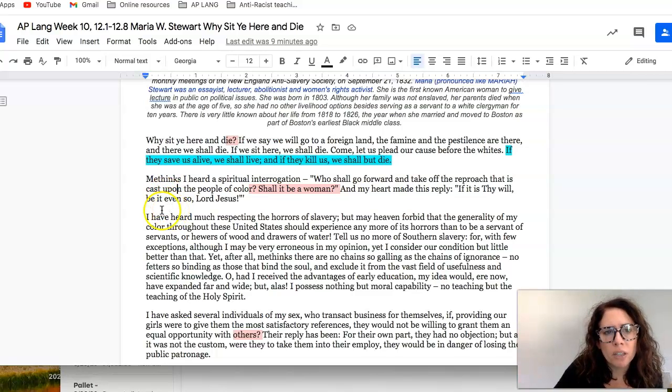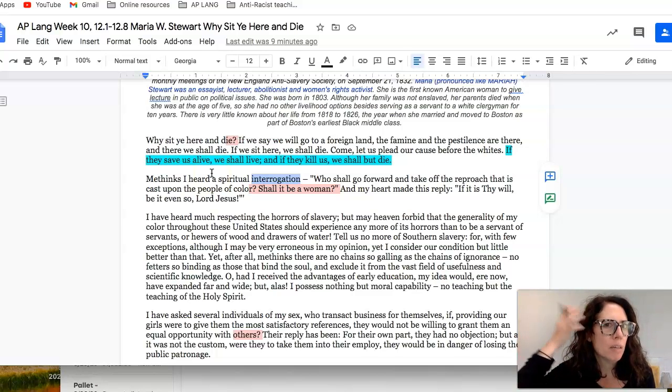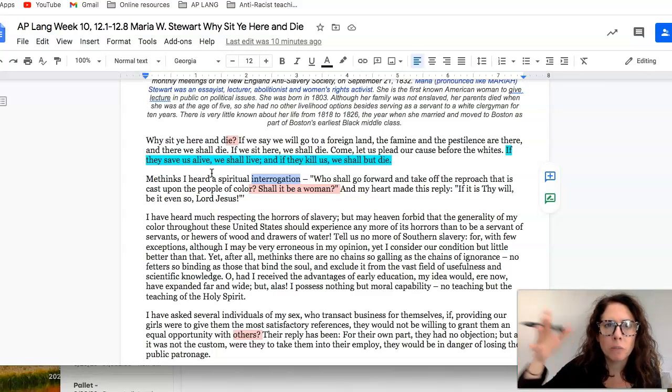So I think I heard a spiritual interrogation. No idea what that, right? If you don't know it, that's weird. But I will say that I know that to interrogate someone means to question them aggressively. So maybe that's kind of what she's talking about. So with that word interrogation, I have the image of someone being almost attacked with words, like someone who's kept a prisoner by the CIA, they get interrogated. So I heard a spiritual interrogation.